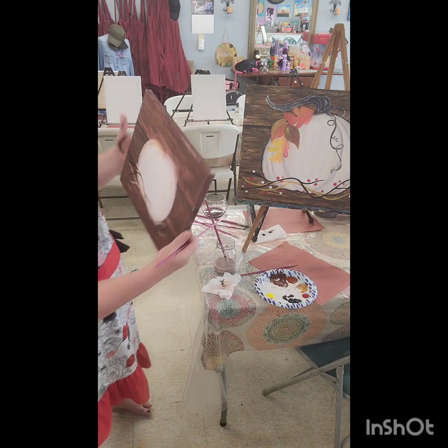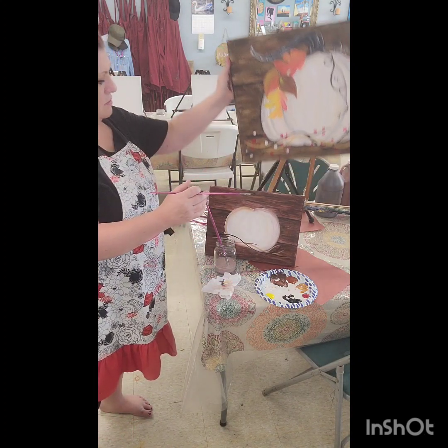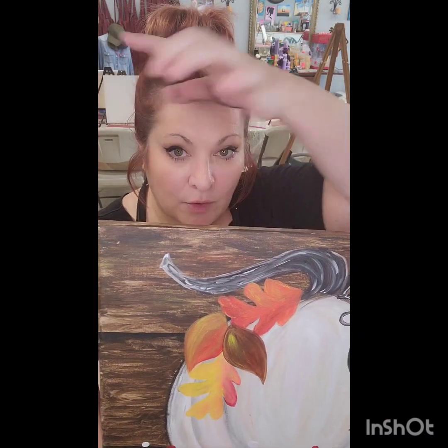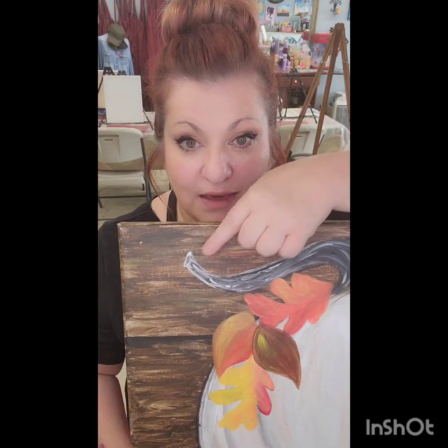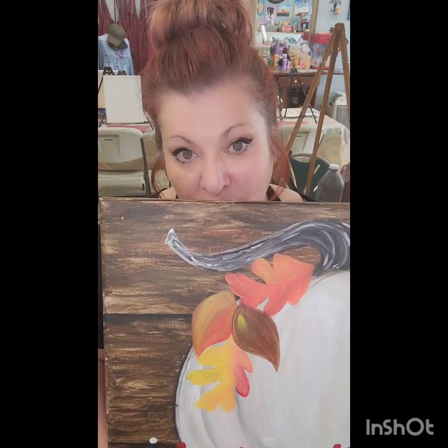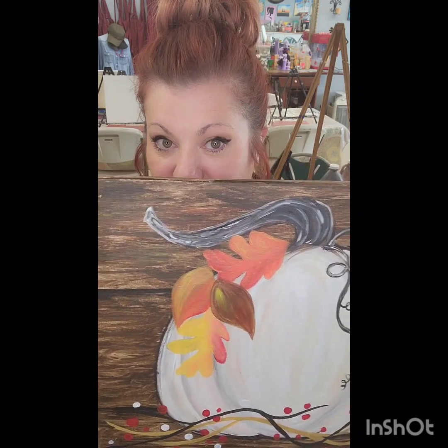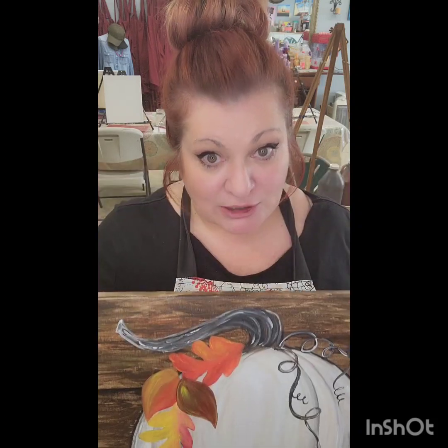Now when we do the stem of the pumpkin, which is right here, you want to make sure that you make your end piece more narrow, and you don't want to round this off because there's a chance that it may look like something that's not a stem, if you catch my drift.